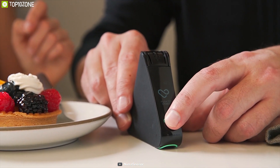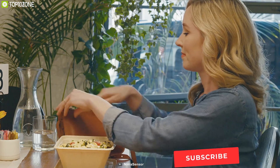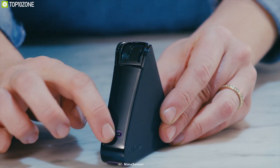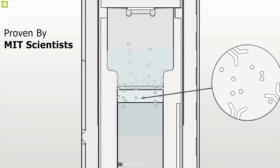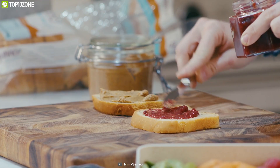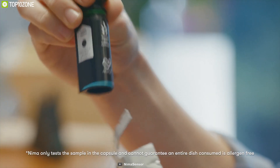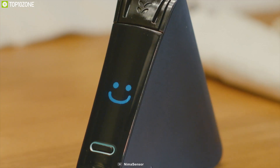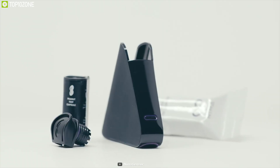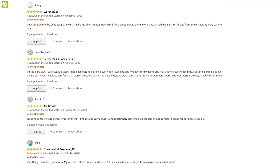Test your food for gluten anytime, anywhere with the Nima Gluten Sensor and stay worry-free as Nima will empower you to dine out more often. Using the Nima Portable Gluten Sensor is fast and simple: put a bit of food into a test capsule, place the capsule in the sensor, and fast-acting chemistry engineered and proven by MIT scientists identifies any gluten in your food. The sensor displays results in 2–3 minutes. If your food has more than 20 parts per million of gluten, it flashes a frown emoticon. If below 20 ppm, it flashes a smile emoticon indicating the food is safe and gluten-free. Nima will allow you to keep track of gluten in your food and keep you healthy and worry-free. This product has excellent reviews and will cost you about $230.